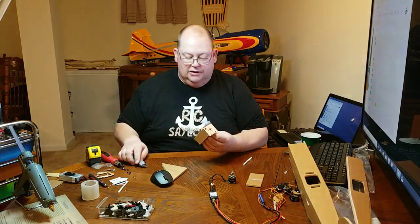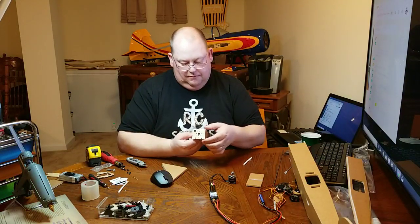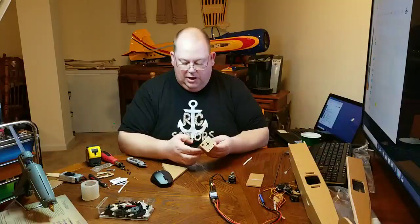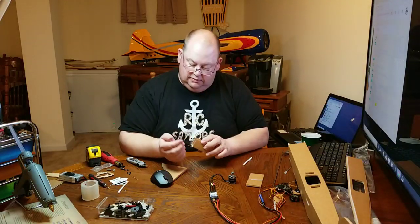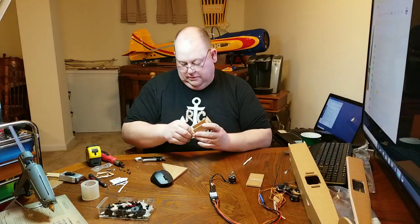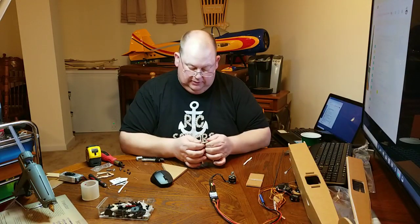Got to cut these corners out because we're going to fold it in. Fold one side in. Fold it over. Then he folds this end in, and then this side over on top of it. Like that. I don't know if we need to worry about the bottom, but that's what I'm going to do. And then he cuts all of this off, I think, just for the sake of it. We'll just fold it in. I don't think it'll hurt anything. Just like that. And then we got this all taped up.